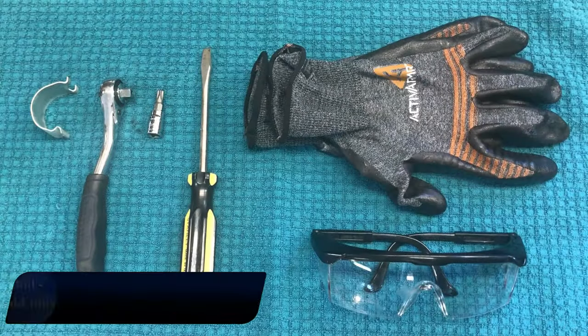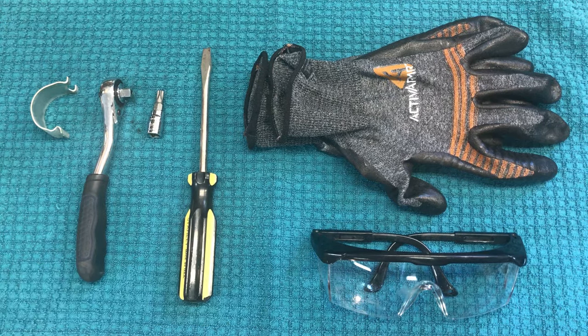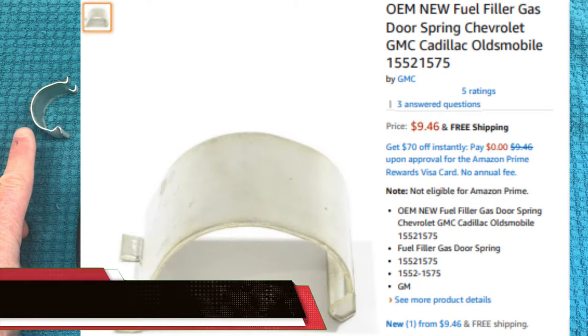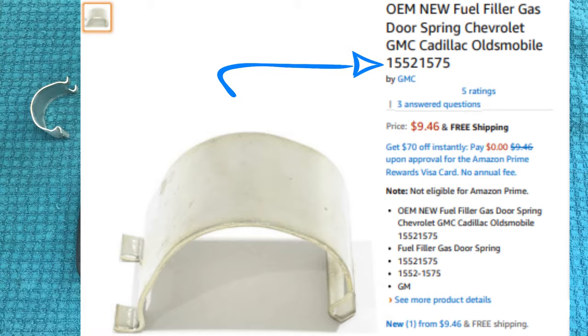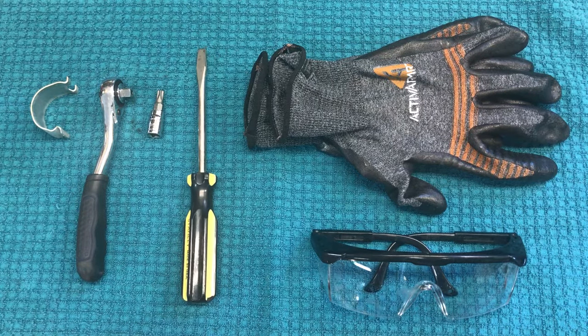Okay, let's quickly review the materials and equipment that you're going to need for this project. First of all, you're going to need the original GMC part number 1552-1575. You'll need the T30 socket along with a ratchet. You're going to need a flathead screwdriver.